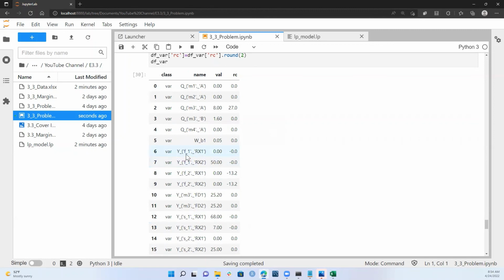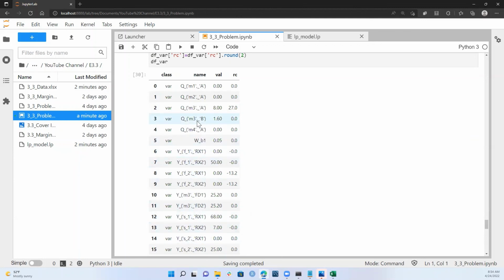So we can see that for the premium market, the sales tier 1 market, our fuel additive is being maxed out. We're making all 50 tons of demand in that market. But we're not making any fuel additive for the discount market. So essentially, the way that we would interpret this solution is we are buying additional material 3 to fill out all of our premium and discount markets for solvent base and our premium market for fuel additive.